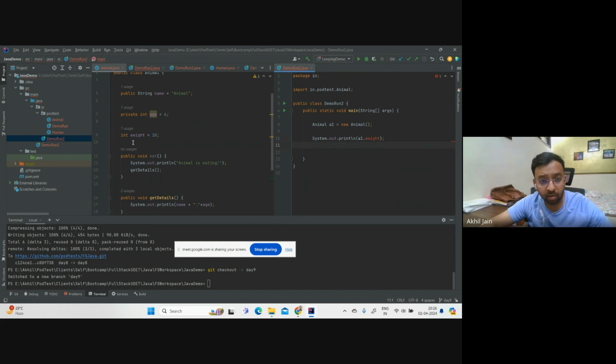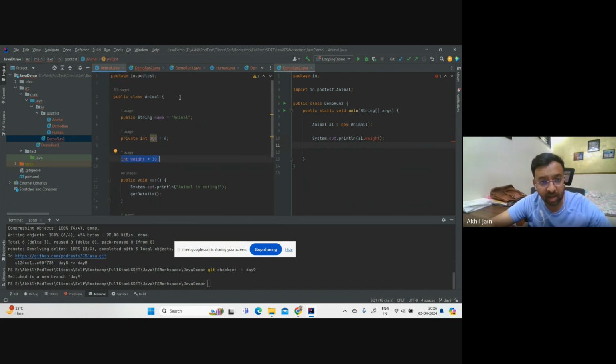Why? Because weight was marked as default, and this is a part of this class Animal, which is a part of the pot test package. And you are trying to access this inside DemoRun2, which is not a part of that package. So here, anything which you had marked as default cannot be accessed. That's why it is complaining.